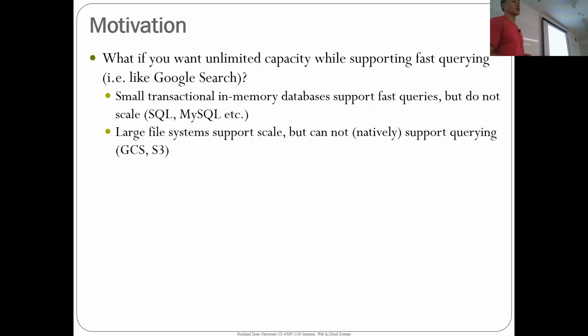You could also have large file systems. So you could store all your data in cloud storage or S3, and then when you want to query that data, you can write a bunch of scripts or do a bunch of grepping and see how far that gets you. And this was me circa 1990 something to crunch on all the data that I had.